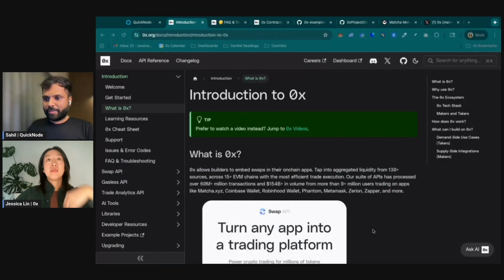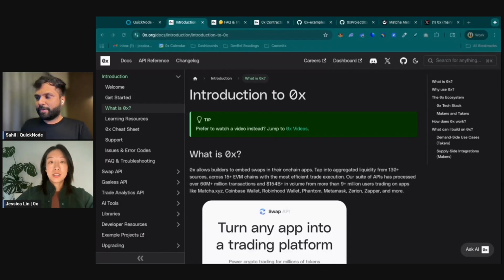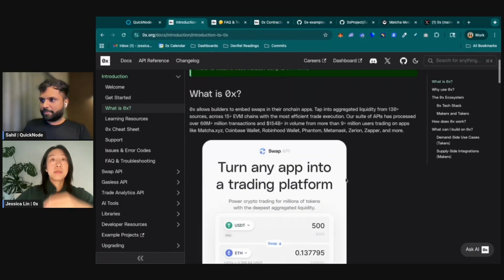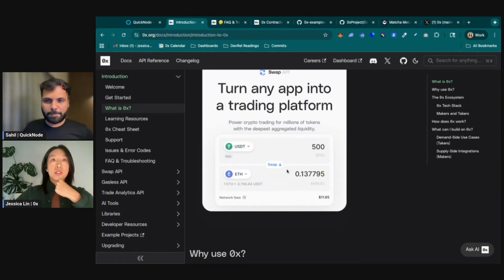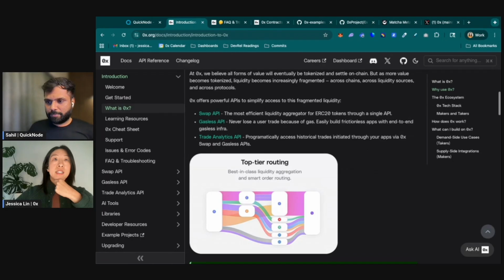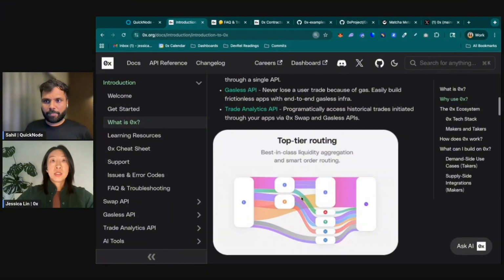Okay, awesome. I'm just taking a look here, we have an introduction to 0x page. I thought some of the diagrams here could be very helpful. So again, here are the basic swap components. But what does swapping look like? To go from token A on one side to token B on the other, it could look like a series of very complicated routes.